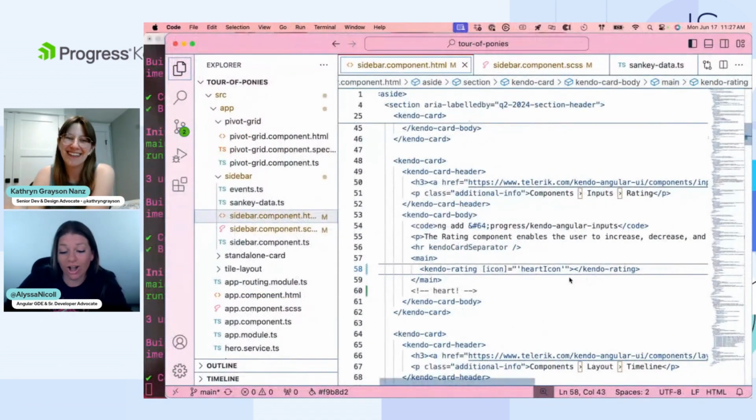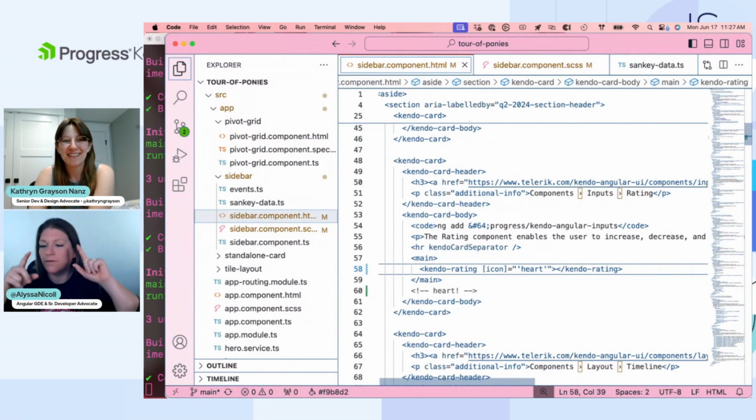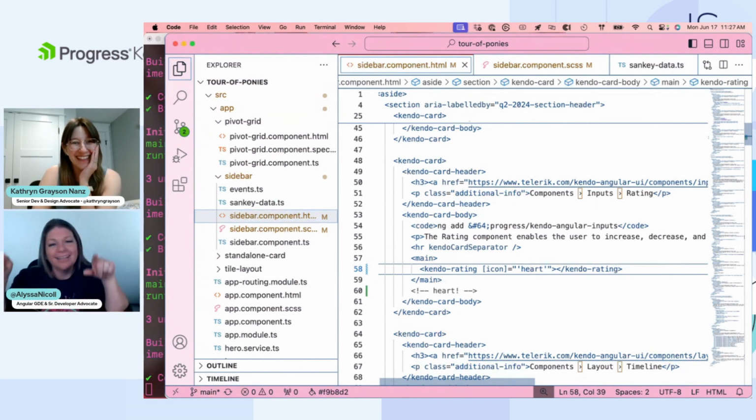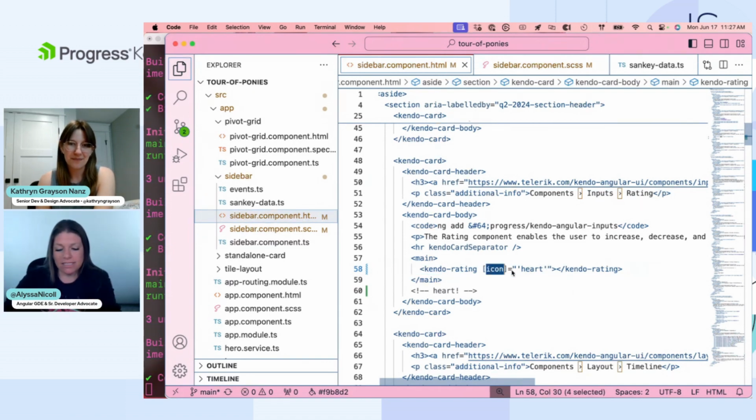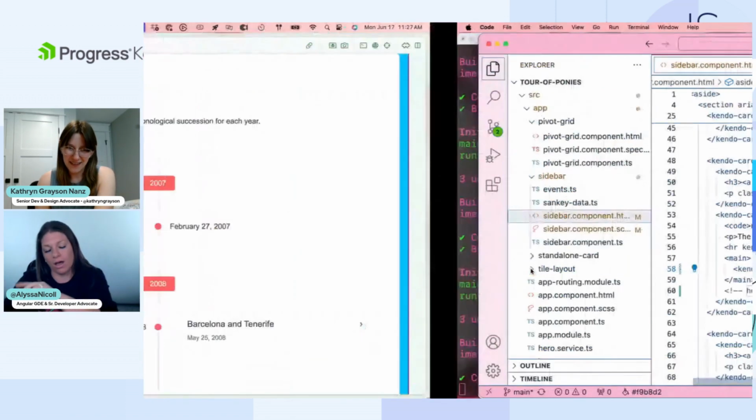No, it is not. Oh, it's just heart. So there's font icons, and they don't use SVG icons. Yeah. So if you're using font icons, there's no icon in the string of the name. But if you're using an SVG, like if it was an SVG icon on this side, then it would be heart icon.